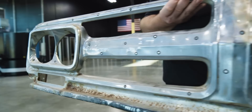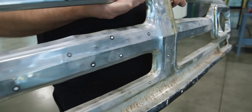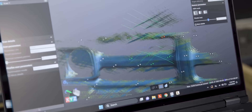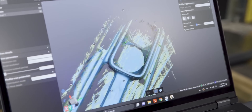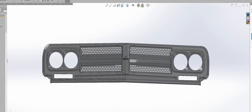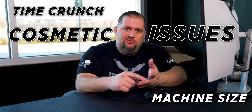The hardest part of that project that we really didn't talk about much in the video was getting the original scan from Gas Monkey of an old beat-up rusty warped grill and converting that not only into a solid but into a completely new design that would actually fit on the truck. What you guys didn't see is that it took me around 40 hours to recreate every single surface of the original grill before I could start the redesign process until I ended up with a solid that was usable in Mastercam. We had the time crunch, the machine size, the cosmetic issues, the lack of sleep, and the design issues — but in the end we were successful and I'm super proud of how that grill came out. Gas Monkey was super happy too.